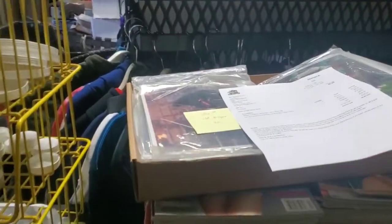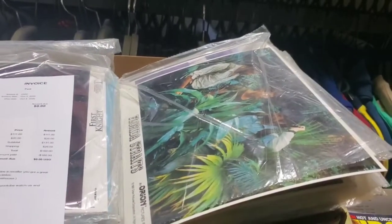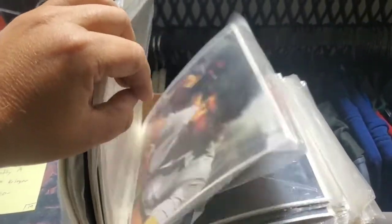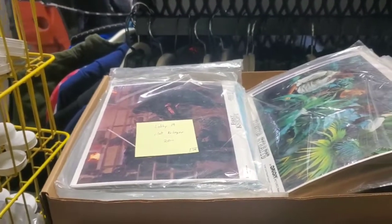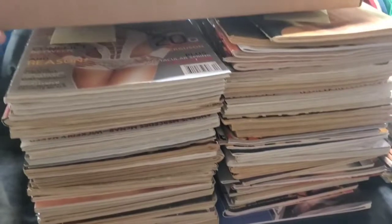First we have lobby cards — these are eight-card lobby card sets, eight color stills, eight by ten lobby cards in a lot. I sold these by the lot, so each one of these plastic sleeves is a full set. At my auction I needed to make space, so I auctioned these off starting at five dollars a tray lot. There's probably 20 to 25 sets per tray. This particular tray brought $20. This person also purchased from our Playboy auction.